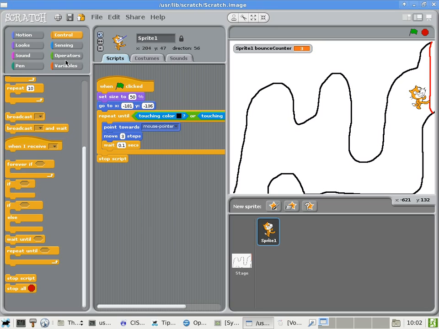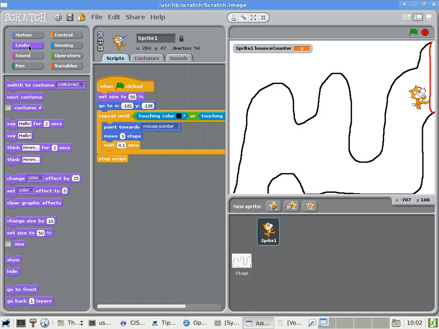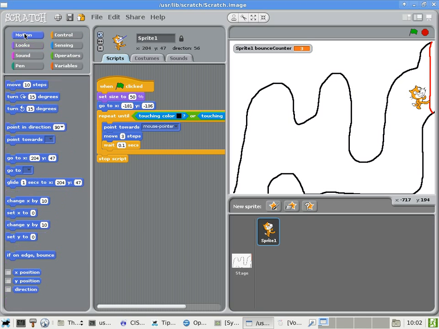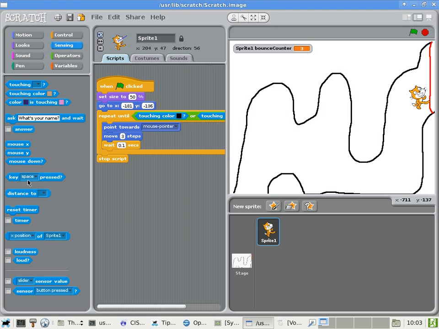We have to find out where the sprite is, where the mouse is, do the distance calculation, which involves squares, addition, and the square root, and then we have to multiply that by a multiplier, a constant of some sort, to get the result. It's actually a whole lot easier than that, because we can go to looks. Well, is it looks or motion? I think it's one of these two. We are looking at, let's see, maybe sensing. Let's see.